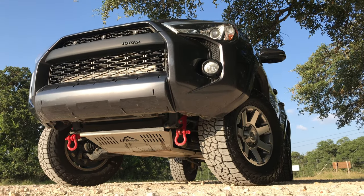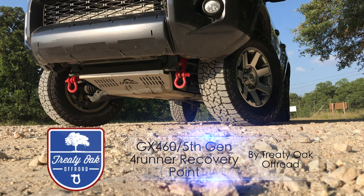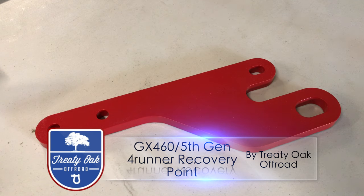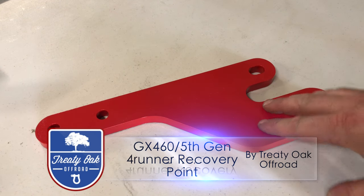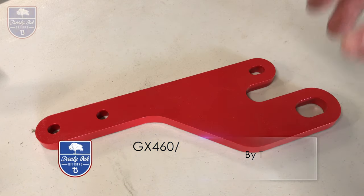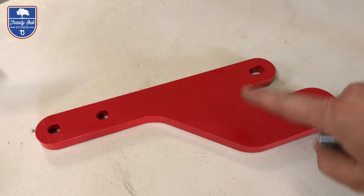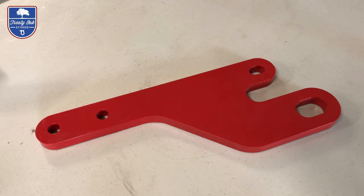So in this video, we're going to go over the install of the 5th Gen 4Runner front recovery point from Treaty Oak Off-Road. As you can see, I've already painted mine, but this comes raw. The paint that I used on this was just a Krylon base for Troy-Bilt red. In the kit that you get with these, you'll get two of these, and you'll get the hardware kit.